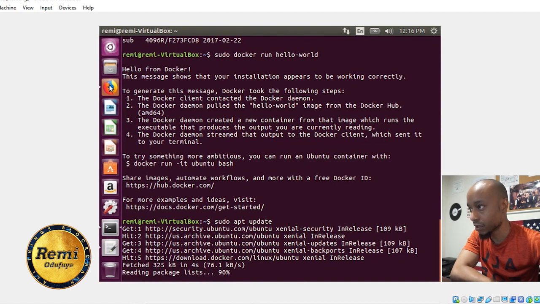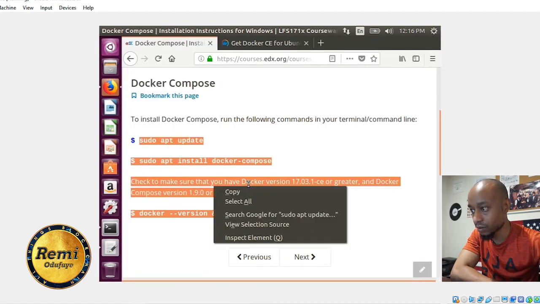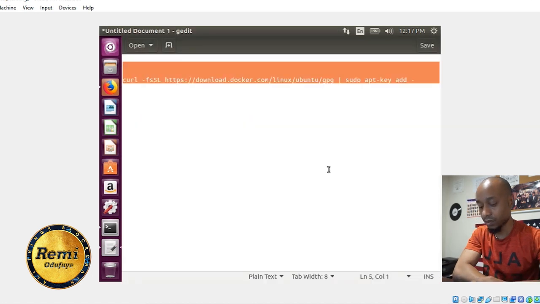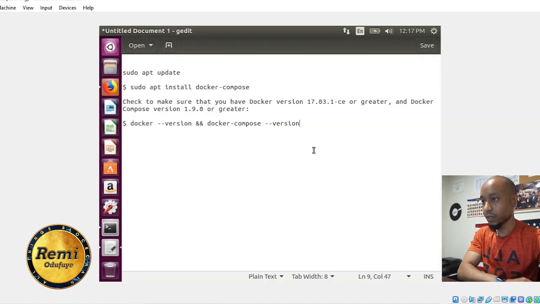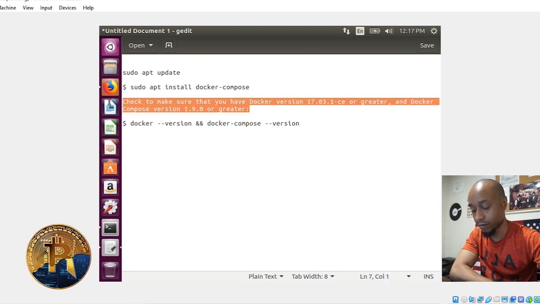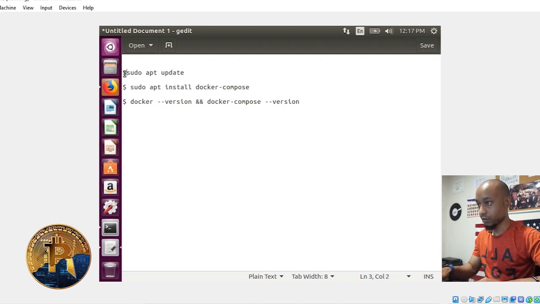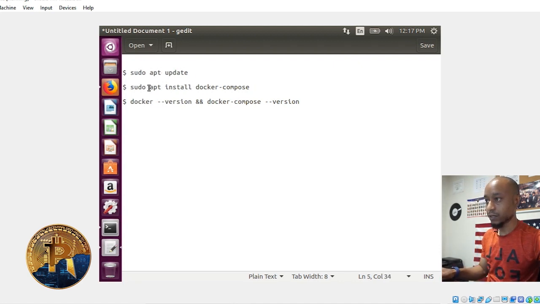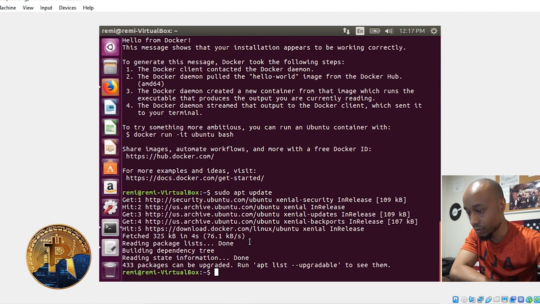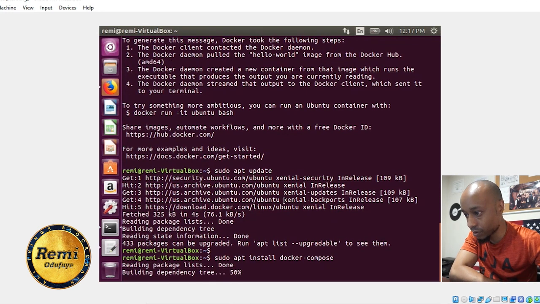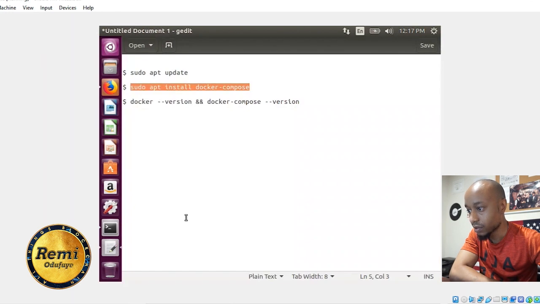So this is installing. I thought I'd be able to copy these. This is good. I'll install. So the apt update, we've done that. Then we'll run this next. Install Docker Compose by coming here. Good. Voila. First apt update is done. Install Docker Compose. That's running. Next we'll run this.